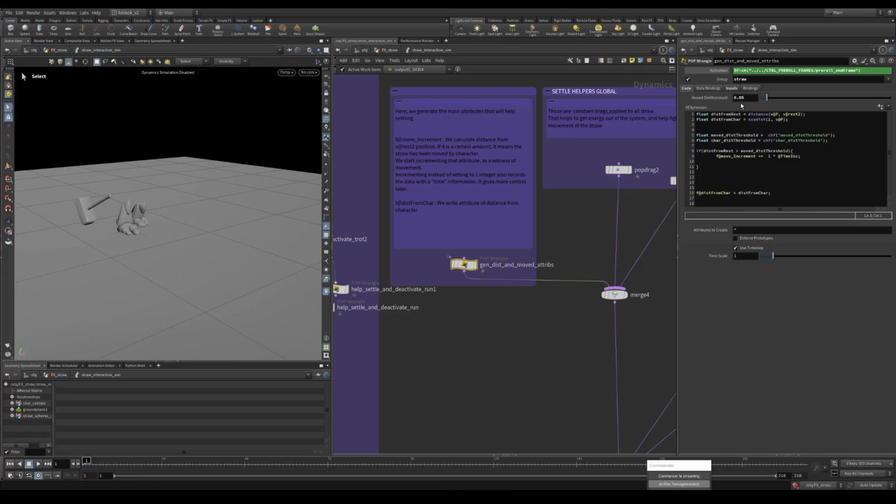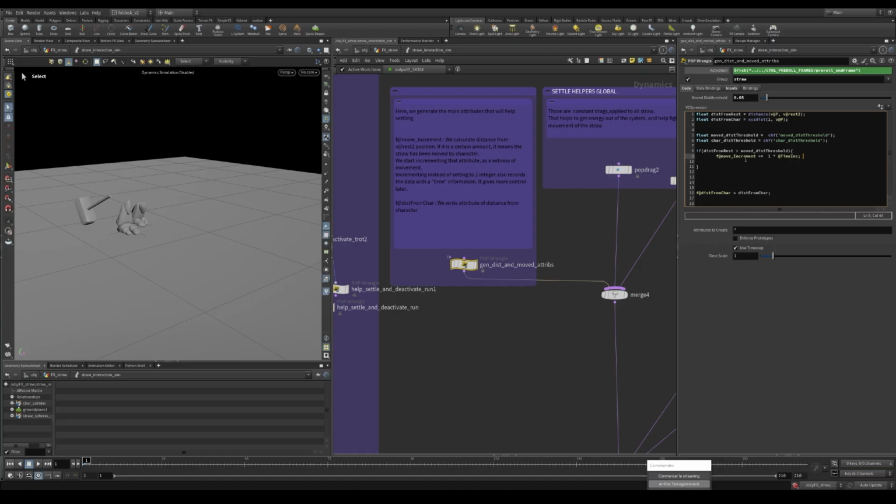And then I detect if it has moved a certain amount. I set some threshold over there, simply. And if it is at a certain distance from the rest position, which means basically it has moved, then I'm starting to increment an attribute based on timing, on substeps, so that it would remain consistent when changing the substeps of the sim.